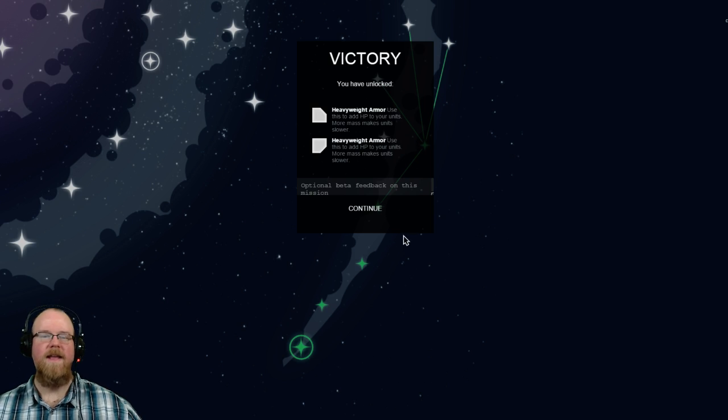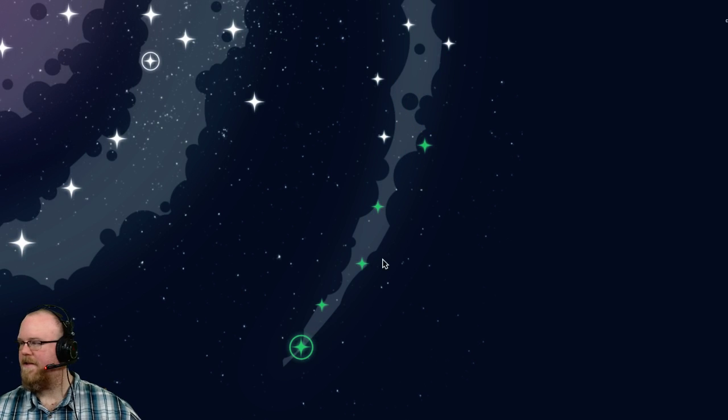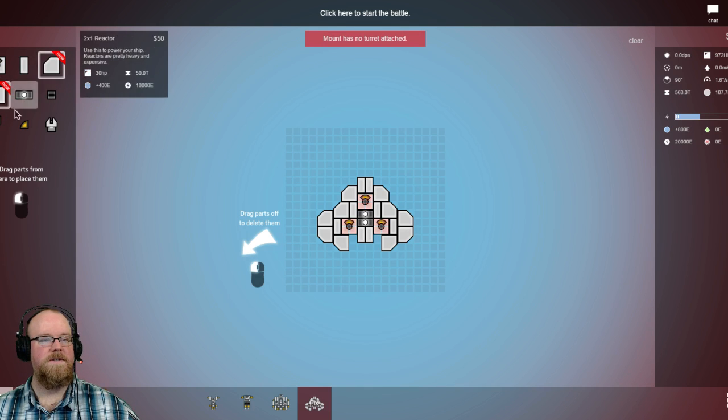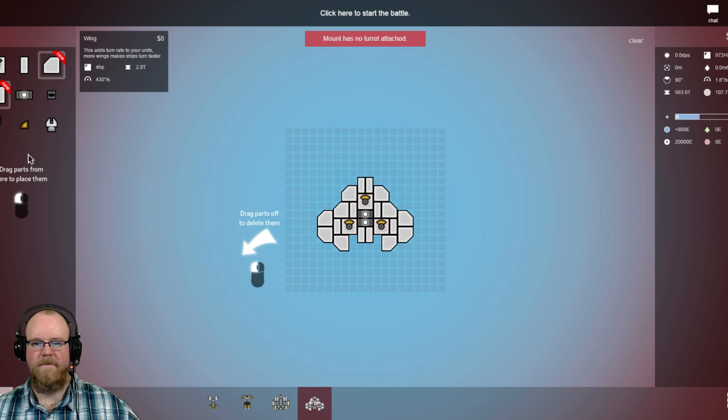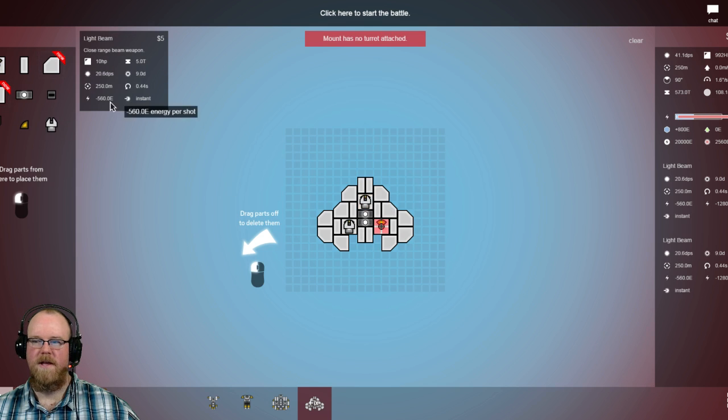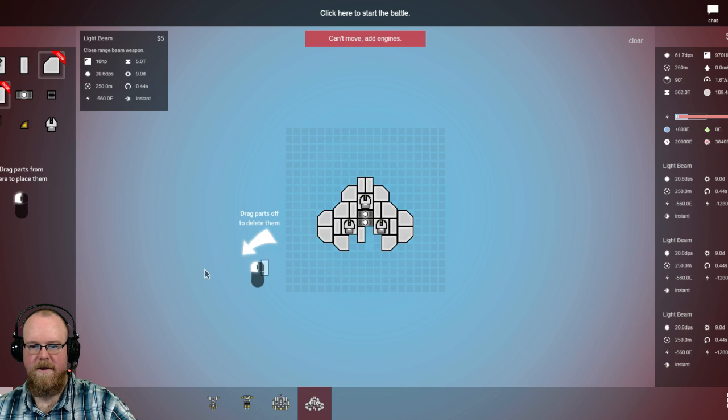Yeah, alright. Good stuff. Let's get some plasma turrets here. We now have new armor pieces, which is awesome. Let's get some weapons on our ship. A boop. A boop. A boop. We definitely need more battery.